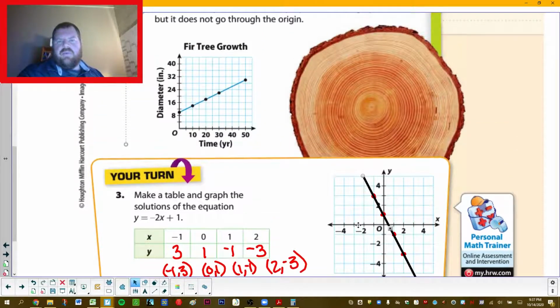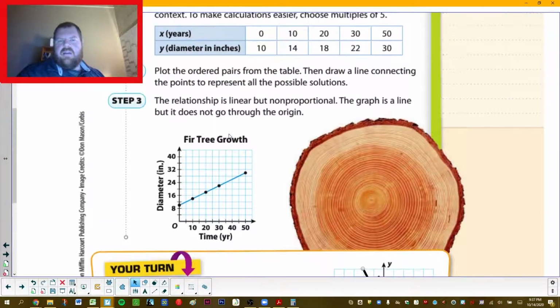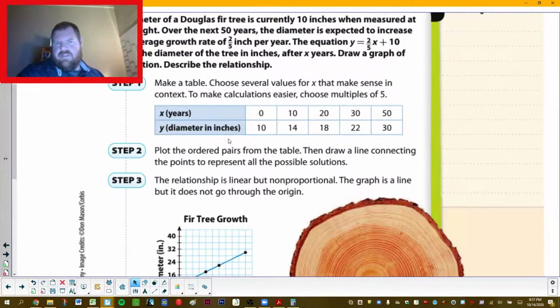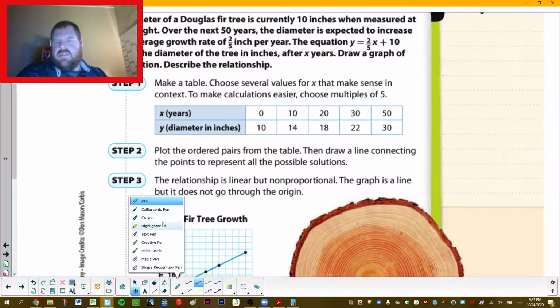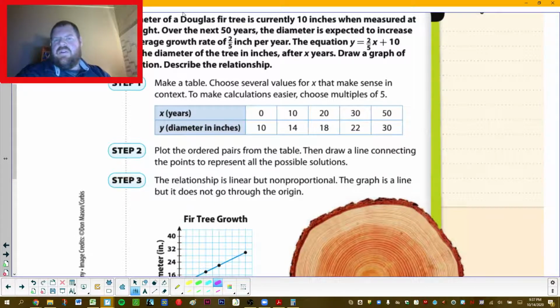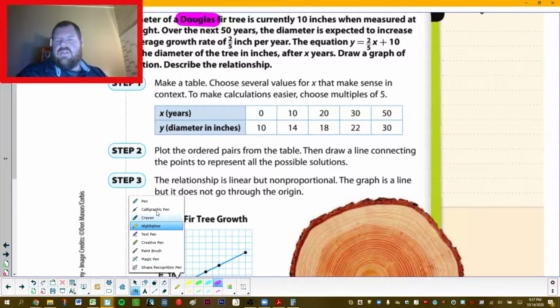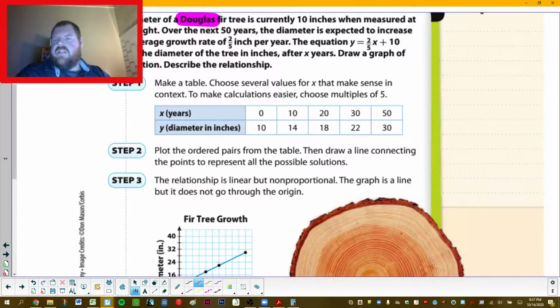So the last thing that we need is a code word for the day. And we're going to go with something a little bit silly, just because. We're going to go with Douglas. I like Douglas. I like Doug fir trees. Your code word for today is Douglas. Okay? All right. Have a good day.